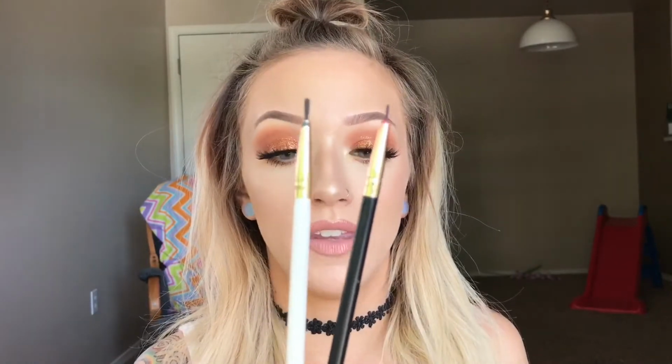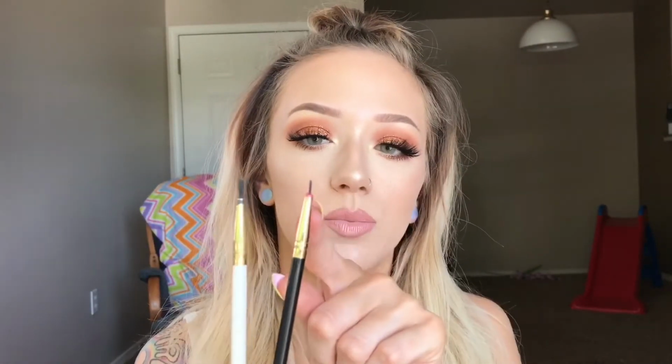So I have two eyeliner brushes. One is from DUcare, and the other is from that Profusion set that I was talking about. One is a little bit tiny, quite a bit tinier, and this one is quite a bit bigger. But this one is really good if you want really precise winged liner, which is most people. And if I can't find this one, then I will use this one, but flatten it at the edge to make it nice and sharp. But these two are amazing eyeliner brushes.